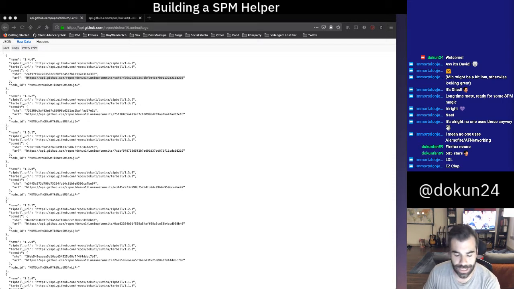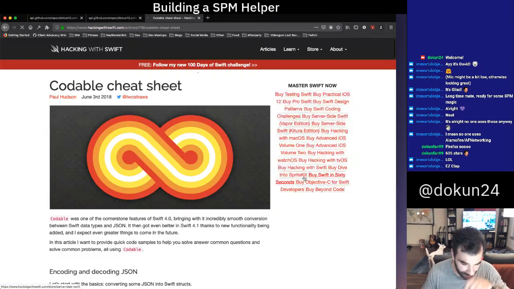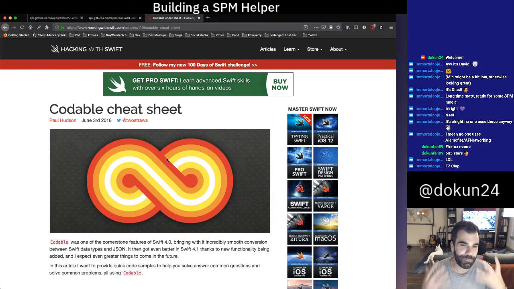So what I'm doing right now is pulling up a really great cheat sheet Paul Hudson has on using Codable. And if you're thinking, why am I resorting to a cheat sheet for Codable? We are literally making a cheat sheet for package.swift. So do not criticize me. If you're a developer, it's really good to make tools that help you cheat. I don't know if cheat's the right vernacular, but stuff that just makes it easy.